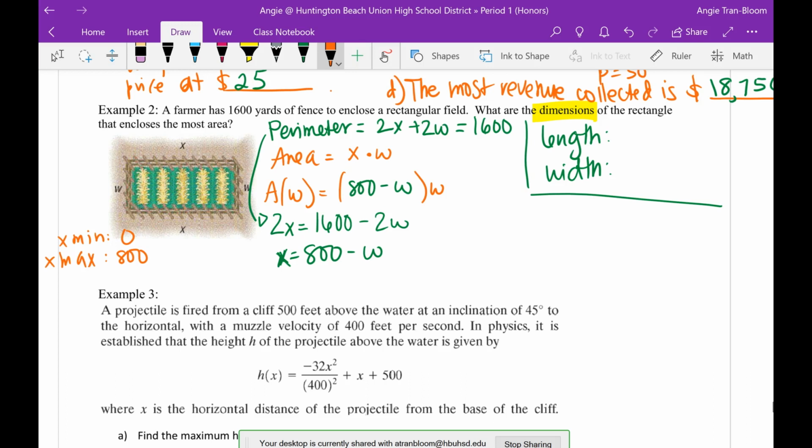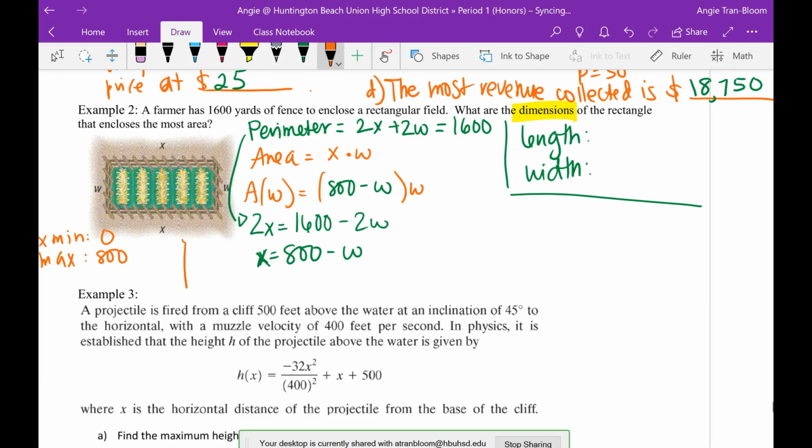Is it a parabola? Yeah. Is it upside down? Yes. So now what do you do to find my answer? The max. All right. You're going to hit second trace, max. Be very careful. Okay, so most of you have a graph that looks like this, yes or no? Yes. By the way, if I asked you to sketch this out, what would you label the X-axis, your input? The width, because I'm using W.